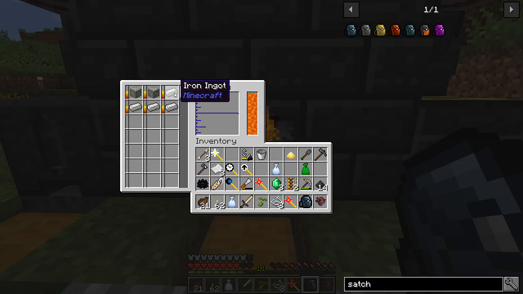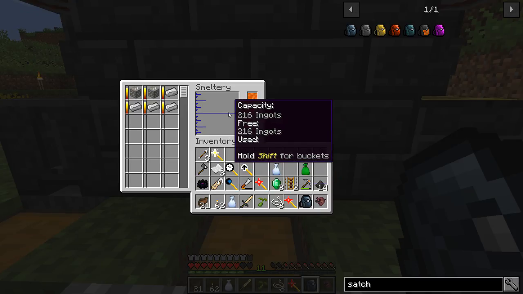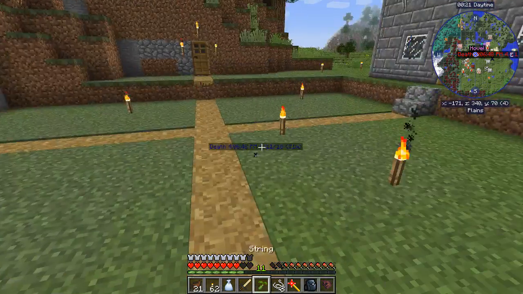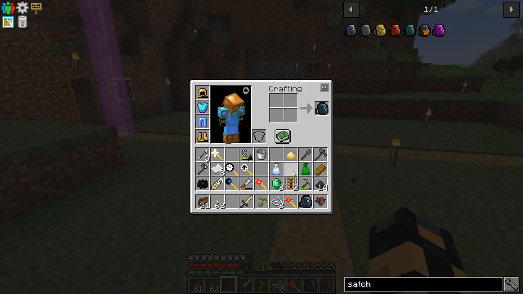I think it's basically a 1-to-1 to get the Invar. So these should each give me 2 pieces of nickel. And it looks like they're melting at about the same rate. So this all should happen pretty quick. Get a couple more loot bags open while we're at it. A little more bread never hurt.